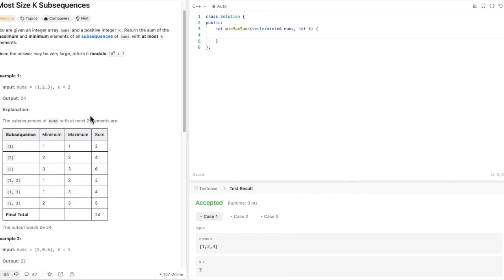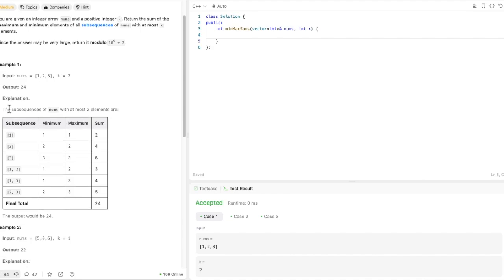So let's look at the first example. You're given the integer array 1, 2, 3, with k equals 2, and you should return the answer 24. The explanation is that the subsequences of nums with at most 2 elements are, first, the subsequence 1, where the minimum is 1 and the maximum is also 1, and 1 plus 1 is 2.